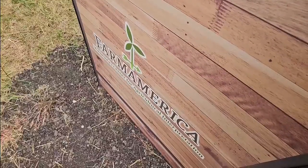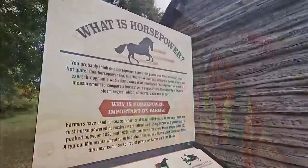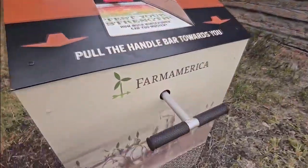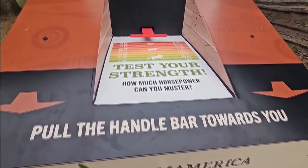We have all of those fun little houses right here at Farm America at the 1850 settlement site, and it's neat to explore that space, but we wanted to add something else that was hands-on for folks to do. So we added this horsepower exhibit, and the reason behind it is to help people understand what horsepower means — it's a term that we still use today, but we don't know how to relate that in our real lives.